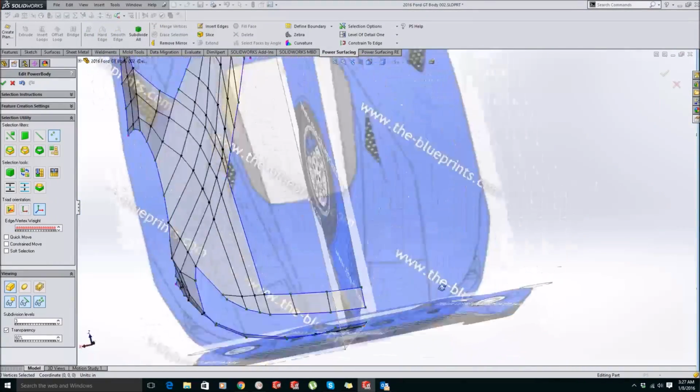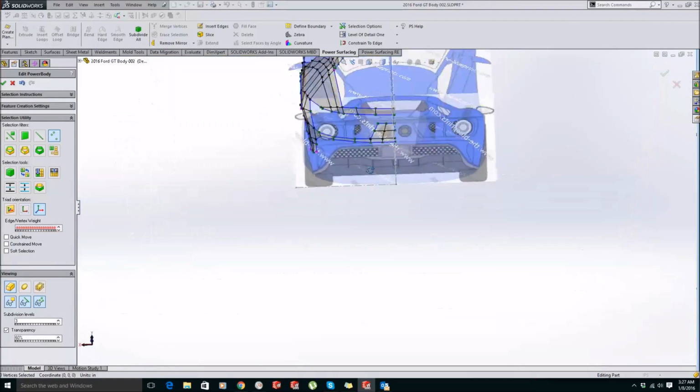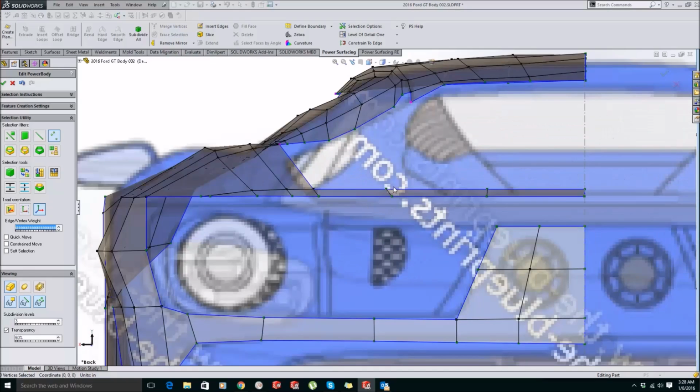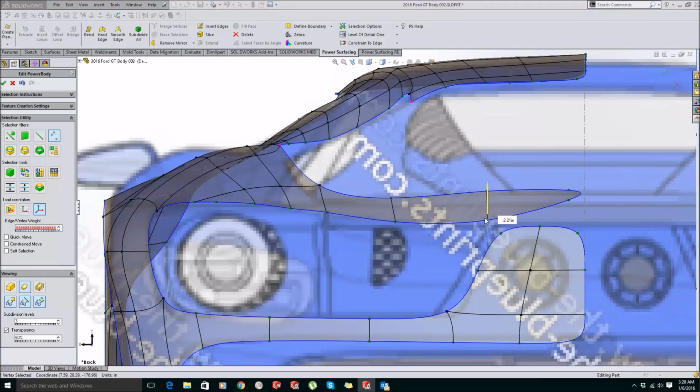We need to connect the upper edge of this part to the edge of the surface we just created. So in order to connect these two surfaces, we will bring them closer, and after bringing them closer we will merge the vertices. Let's see how we do it.